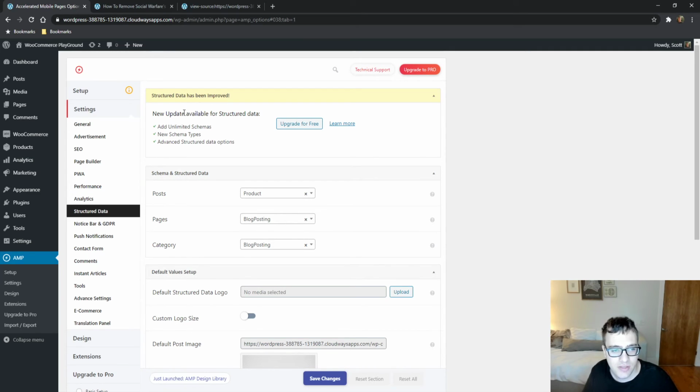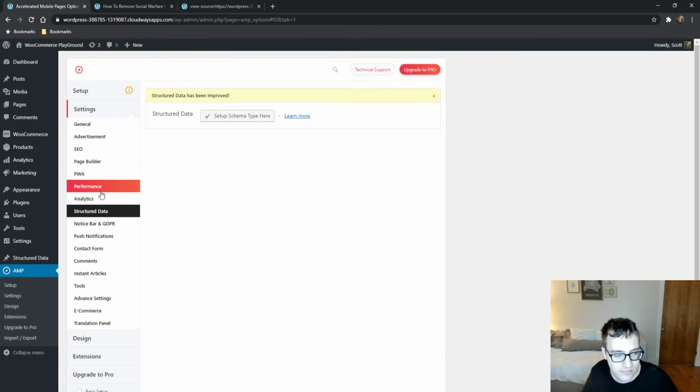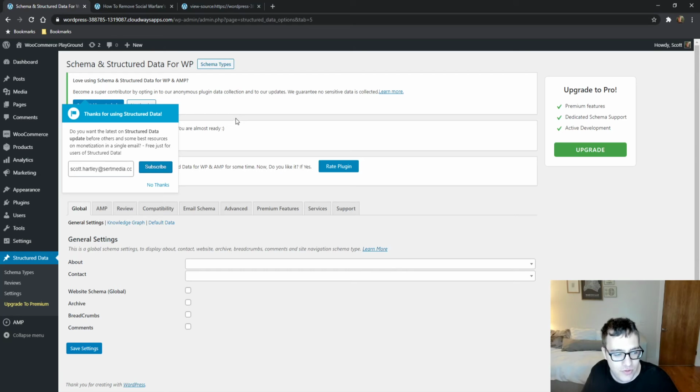Structured data. So the new update available for structured data, you can upgrade it for free. What? Upgrade for free? It just allows you to add schema markup. It's that add-on plugin that it wanted us to use on the setup screen. Can't believe I clicked it because now it's going to install. Okay. Here, we'll just go to the structured data settings because it wanted to show me. You click this and it warps you to the structured data plugin. This allows you to modify your structured data output. You can add specific schema types, knowledge graph data, specifically for AMP, and adding breadcrumbs, comment markup, etc.